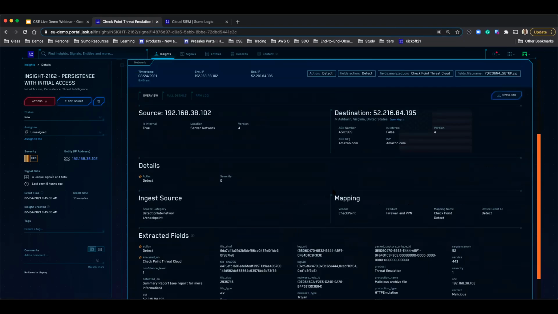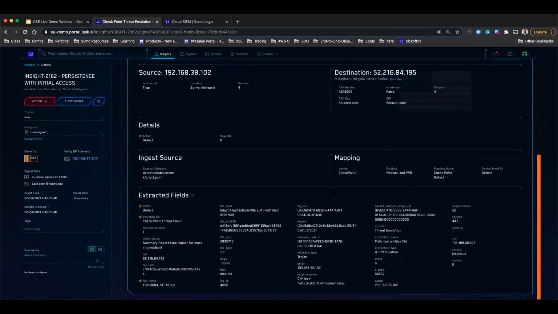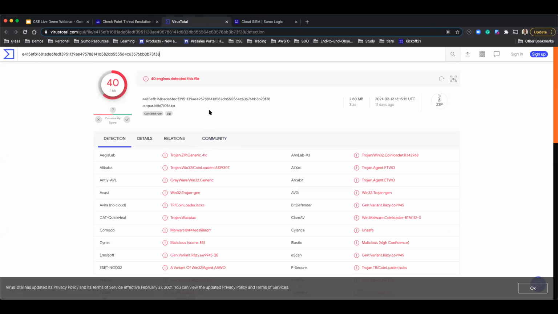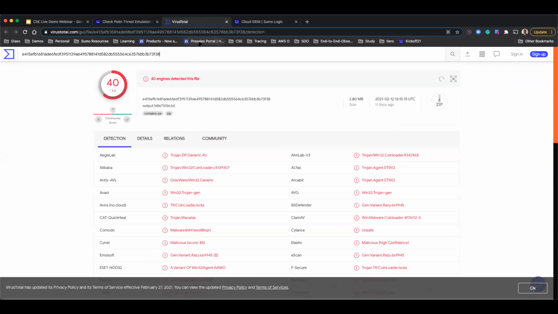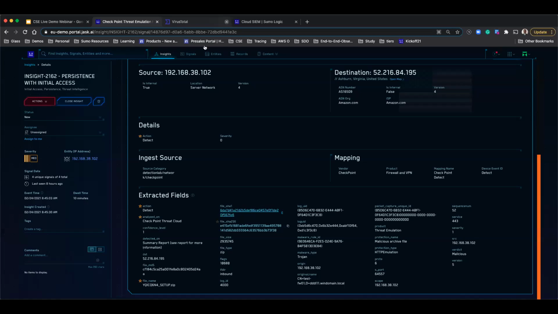It shows me all the extracted fields, etc. So from here, to correlate and make more investigations, I can go to, for example, a VirusTotal search, and this launches a separate window where I can see that around 14 engines have detected this as a malicious file. Right, so I don't have to move between multiple pages, multiple tools. I don't have to copy it, paste it. So all the workflows have been built keeping the analyst in mind.